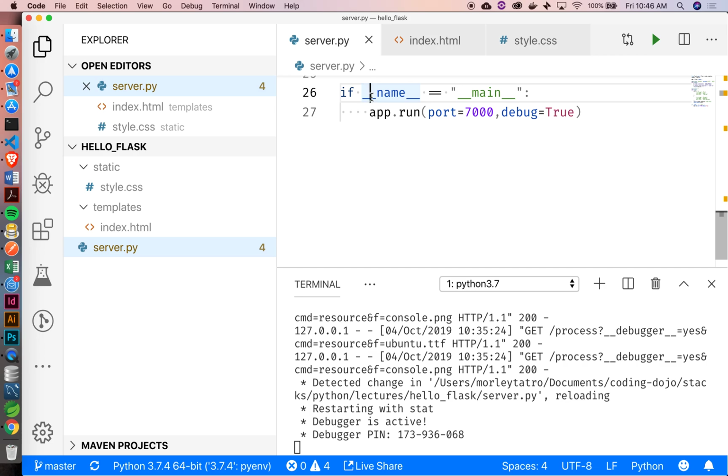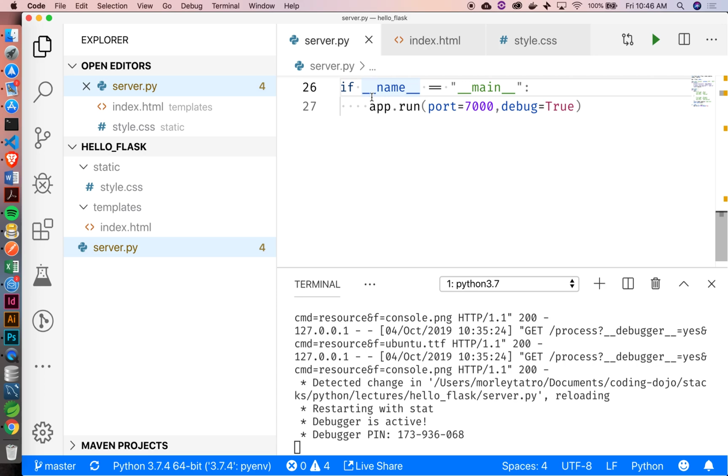Something other than main. Correct, whatever the file name is. In this case, our file name is server, so it should evaluate to that, right? Okay. Cool.